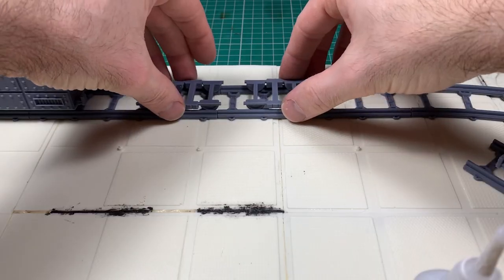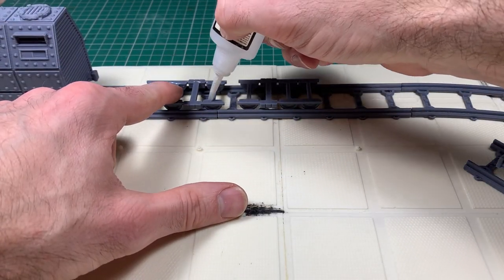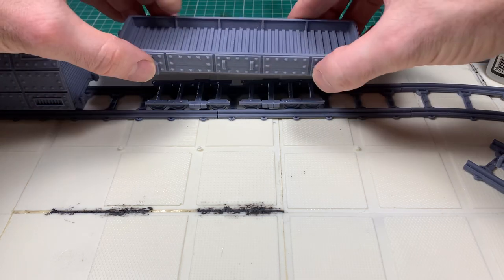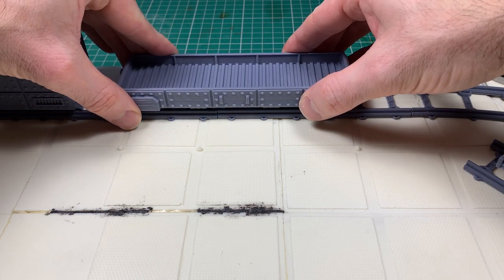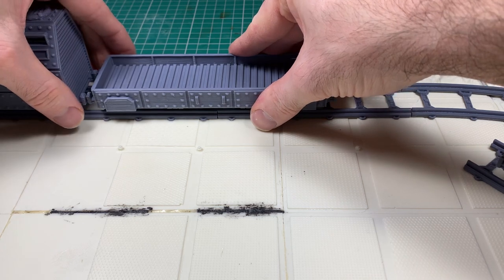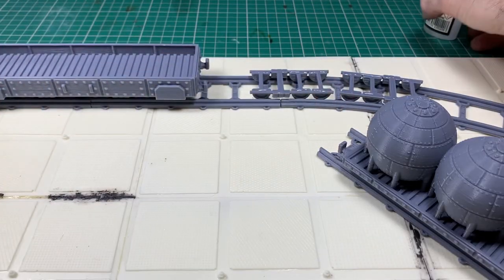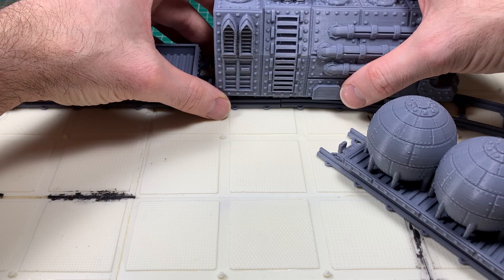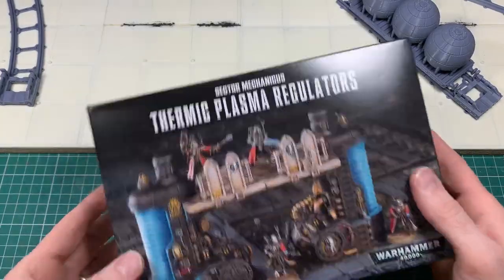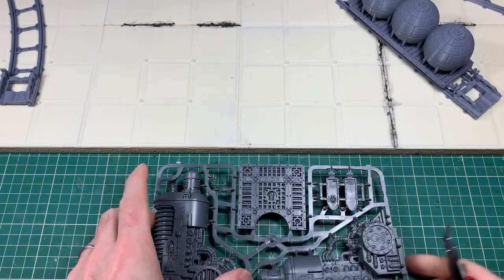It's a really, really nice little 3D printed set — very little assembly to do. You've just got the carriages to glue down onto the tracks. What I've done is put the wheel pieces down on the track first so they're lined up, then line up the actual carriage and drop it on. I'm not sure if that's the most efficient way to build them, but because I'm gluing these down into place I just wanted to make sure everything lined up — that the buffers on each carriage lined up to each other. If you were doing it multi-purpose you might leave these off, but because the track curves at the front of the train, it's important to get that curve into the wheels — I found lowering the carriages onto the wheels rather than the other way around worked quite well.